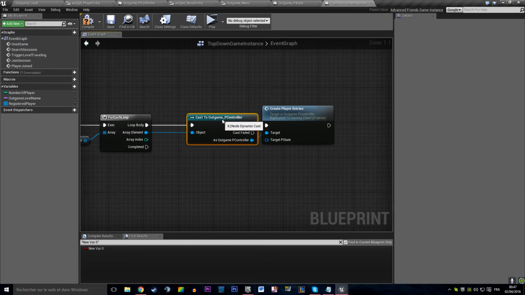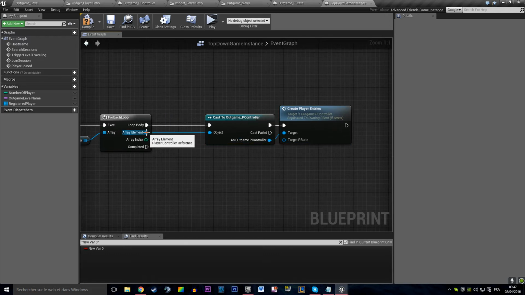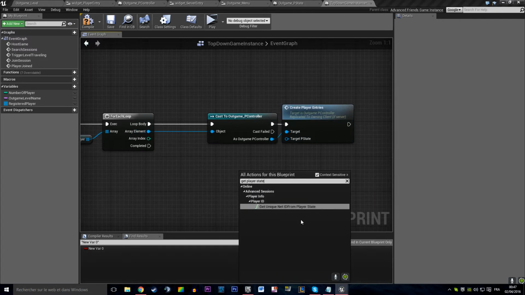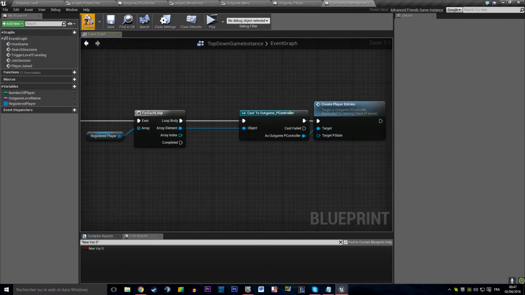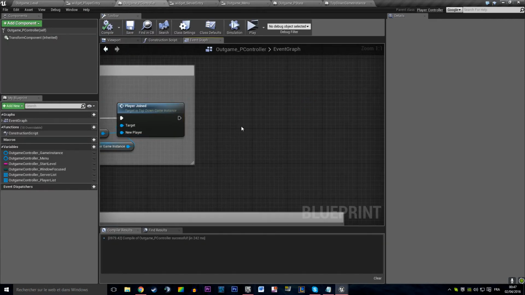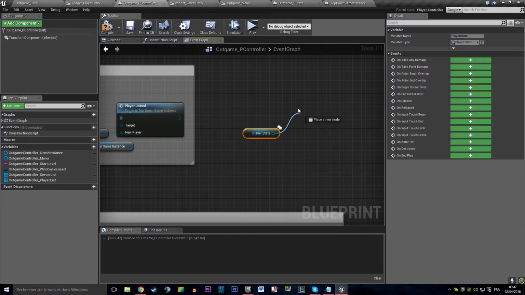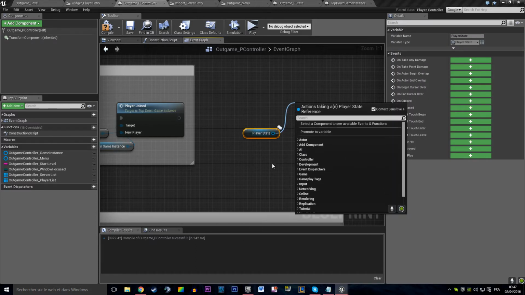Well, the player state of the player we just found. So get player states. Well, I can do get player state there, but on the controller there is a command that already gets the player states. Get player state, and then you can cast and get the good player state.